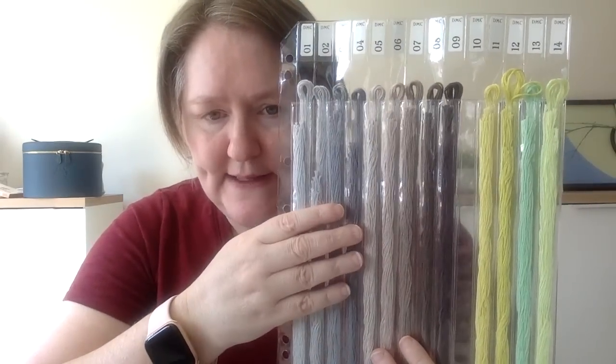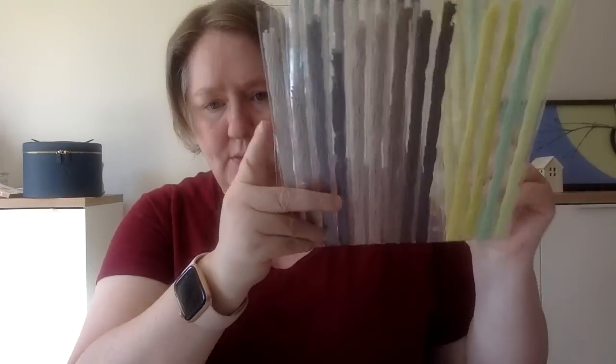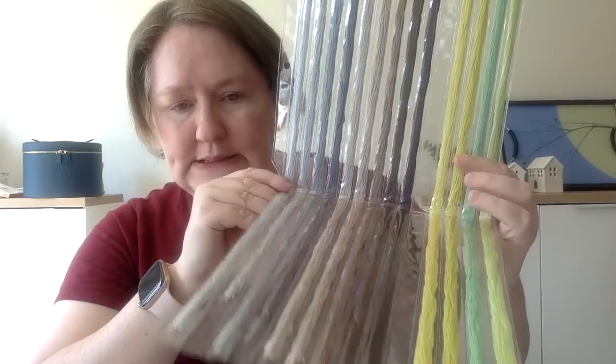It protects the floss really nicely. They are nice and snug and safe in here. The sun isn't going to get to them. I'm not worried about a crease in here. That's no more of a crease than bobbinating. So yeah, there might be a little crease in there over time, but it won't show in your work any more than bobbinating would.